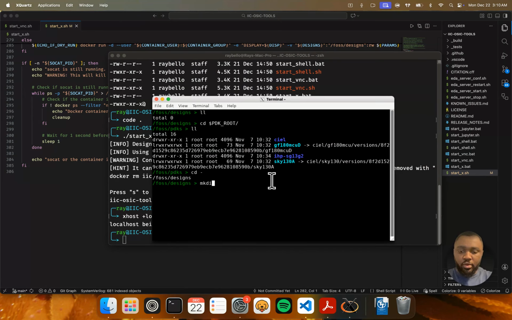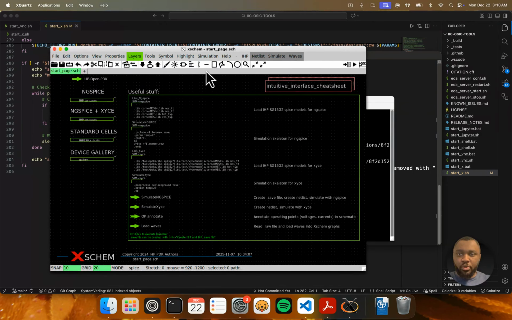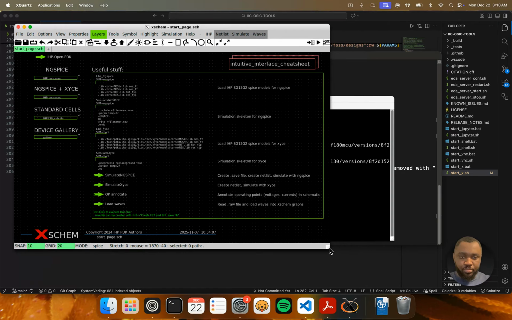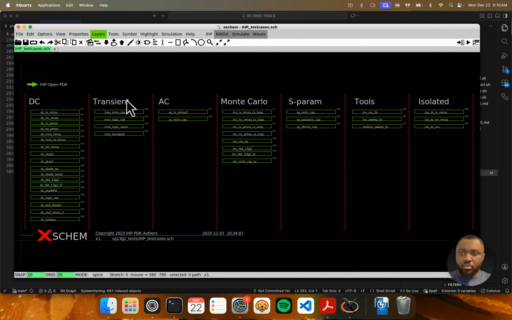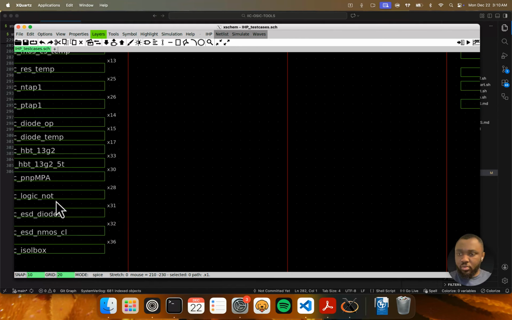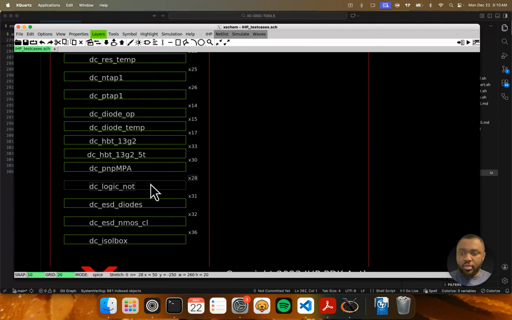So we can create an example inverter to make sure everything compiles and the spice works. Let's get into this. Open Xschem. I'll open up this window. So we're going to be taking a test case for the logic not inverter.